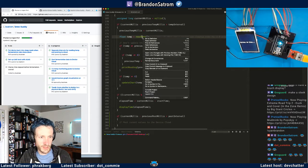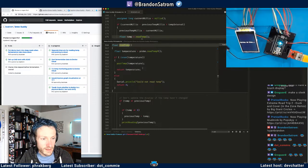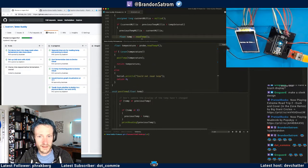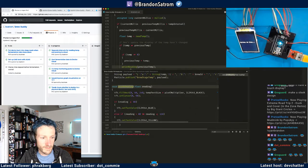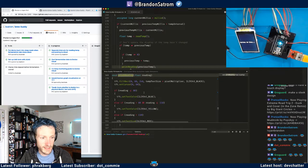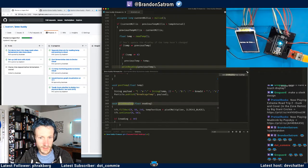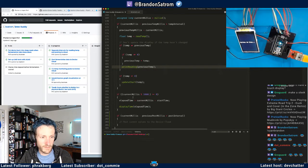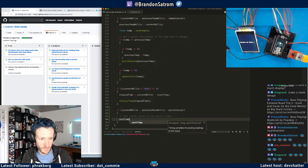So if I do, this is a little bit of VS Code. If I go to peek definition, okay, it's not there. Maybe it's in print reading. No, it's not in there either. So where am I calling this post? I mean, I have post temp right here. So I know what I need to call, which is post temp.